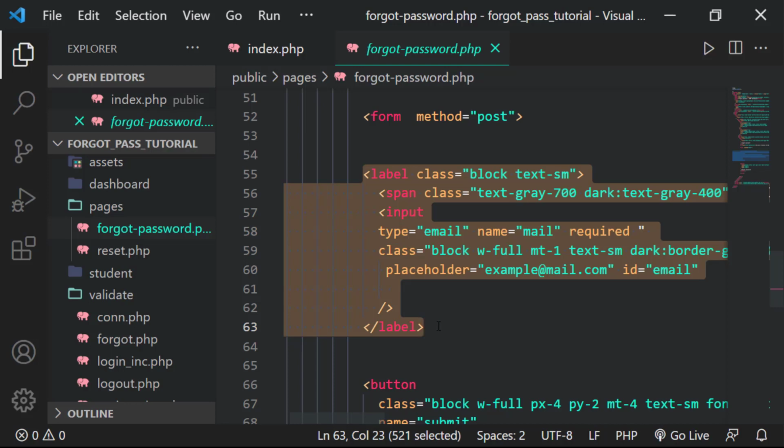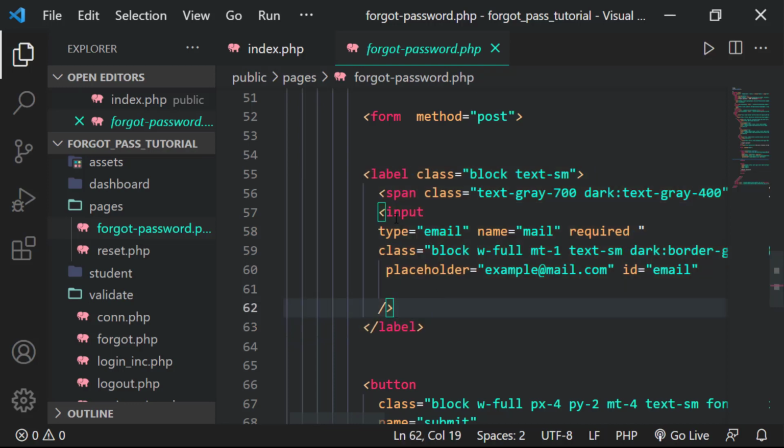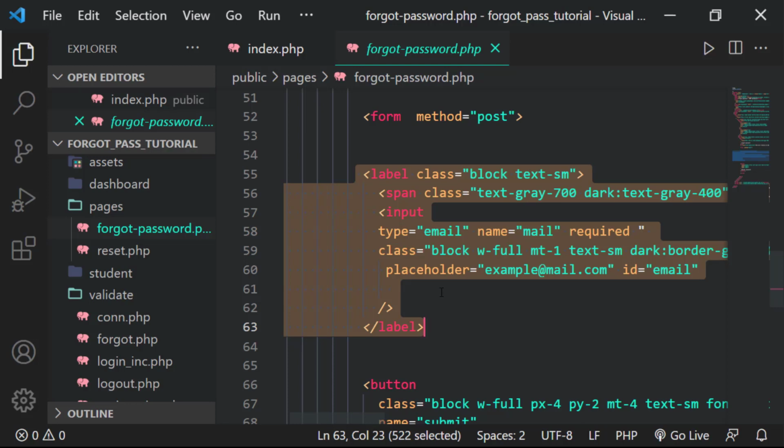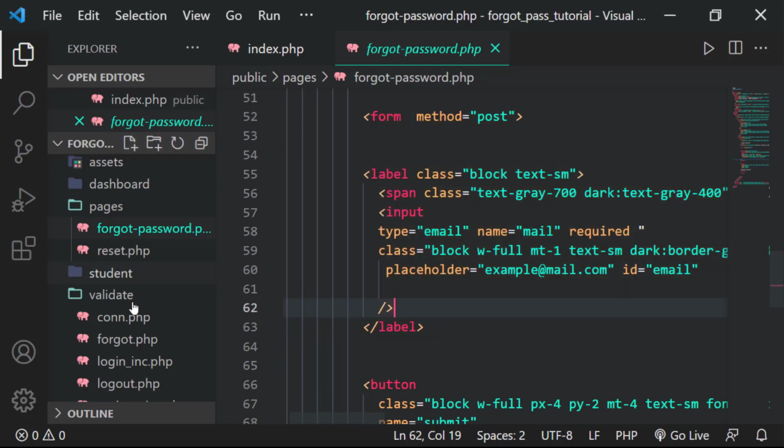And if they match, then a link will be sent into your email address. From here you can reset the password. So this is just the HTML page that will contain a form that will help you to reset the password.